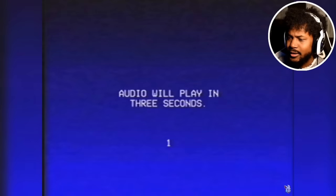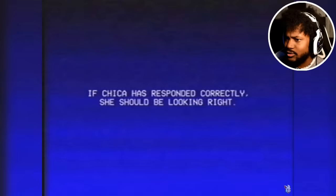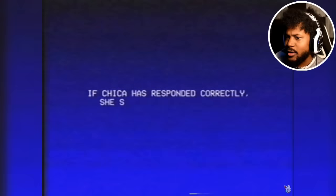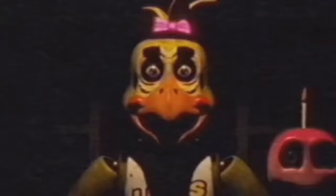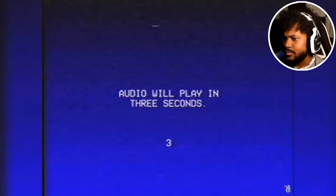Okay, another test. Okay. She's looking to the right now. Chica has responded correctly. She should be looking right. Got it. Why do they keep bringing us back to this? What is she supposed to do? There is a child in the center. I saw that. If Chica has responded correctly, she is looking at me now. Hey, Chica. I'm not a child, so don't kill me.